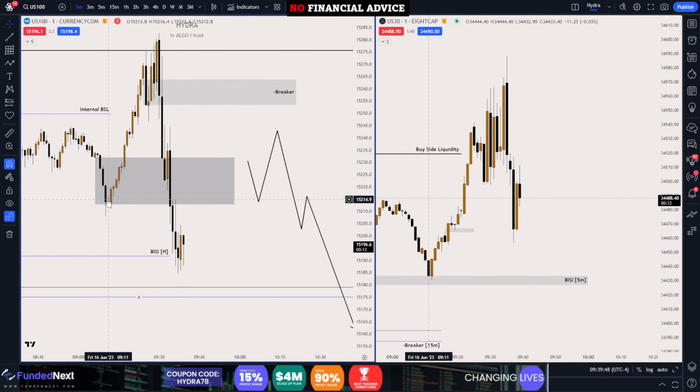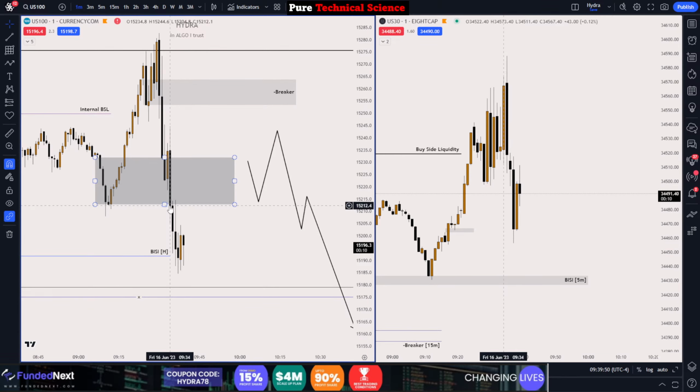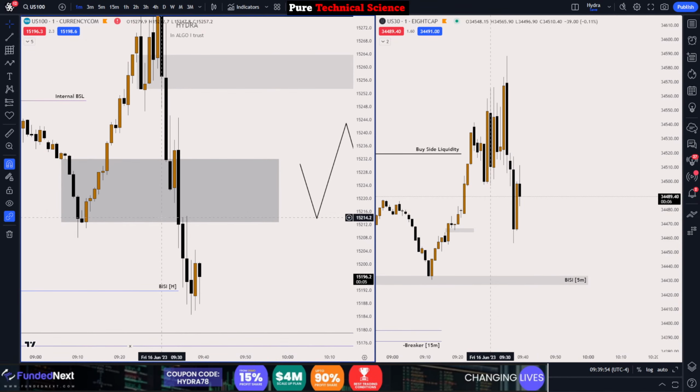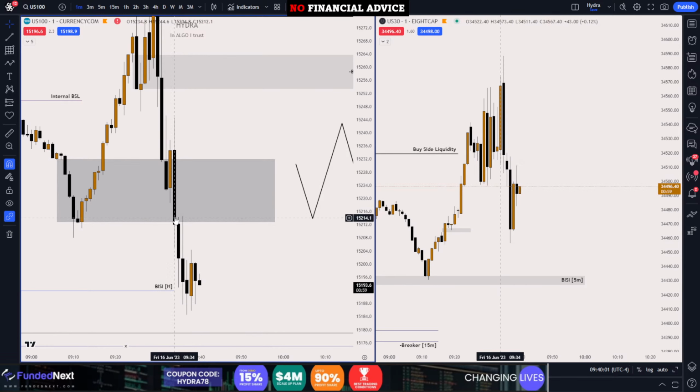That's a higher time frame, 3-minute time frame breaker block. Price closed the candle's body below. Look at this candle here. Where did it open? It opened here, went up, then it dropped sharp. Okay, when price is hitting this breaker block again at the next candle, that's where you want to execute.